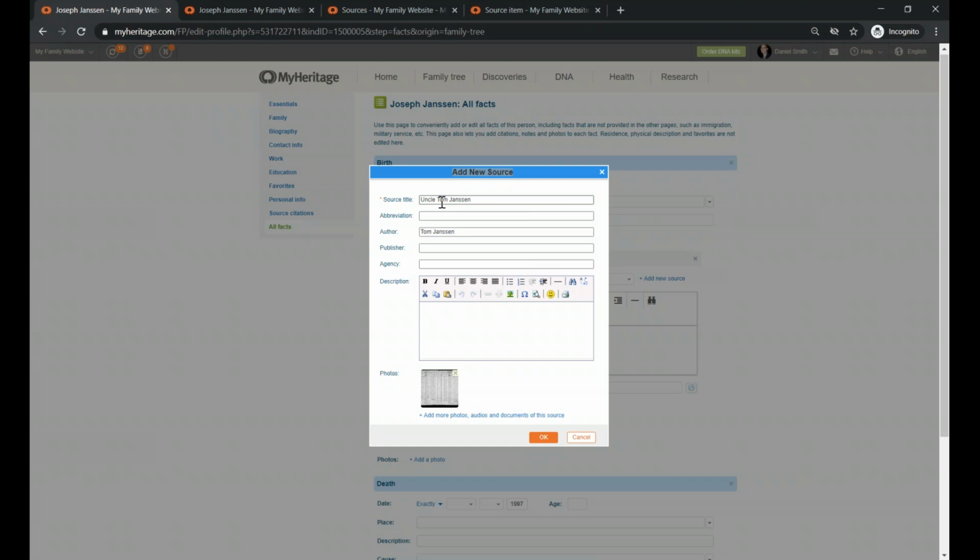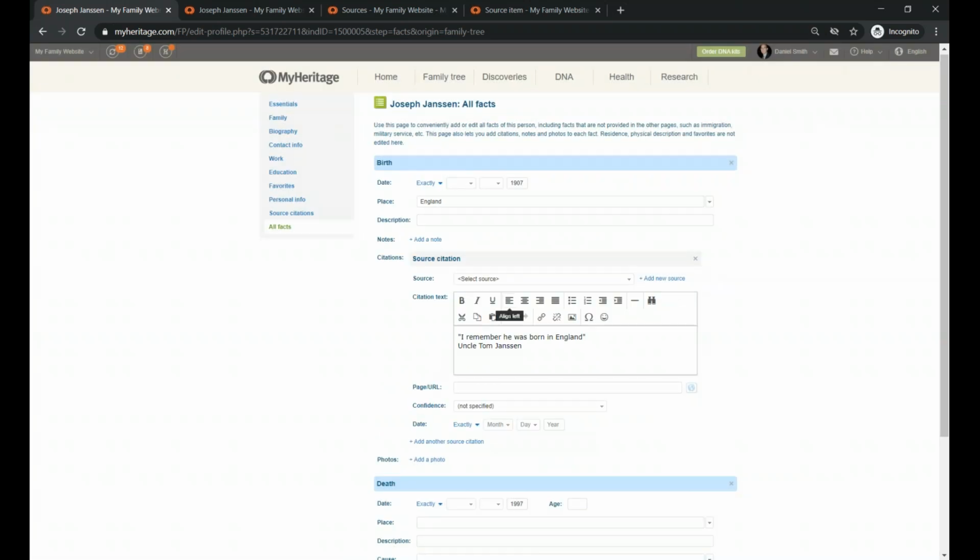So I will have all the documents of Joseph Jansen, one after the other, and then the type of document that I have. Okay, so let's create the source.